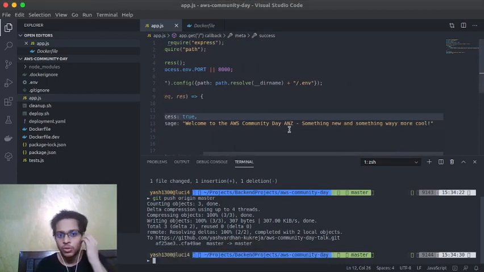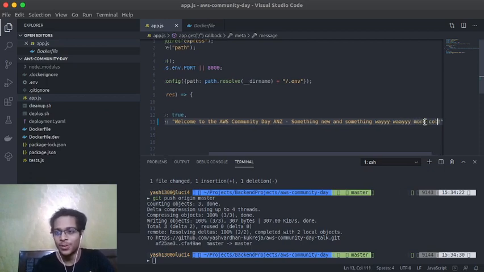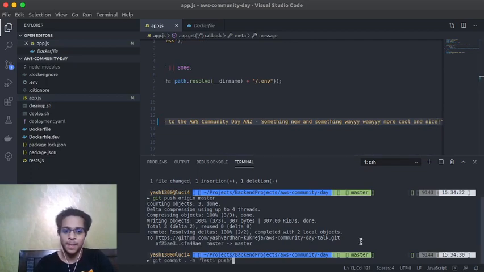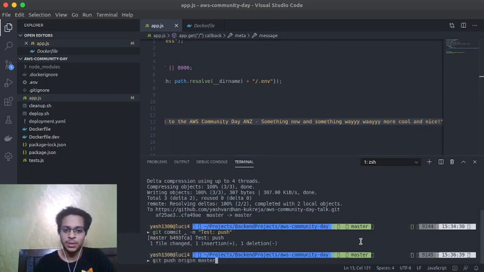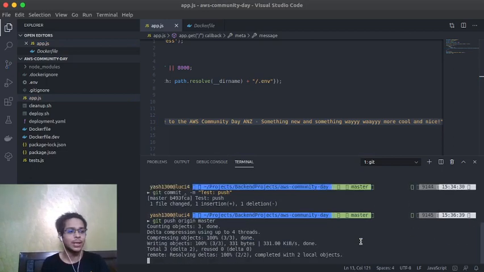The message now was "Welcome to AWS Community Day, something new, something way more cool." I'll just change it to "something way more cool and way more nice." And I'll commit it and push it. I'll show you how quickly and how seamlessly the deployment happens. This is the last phase of this.